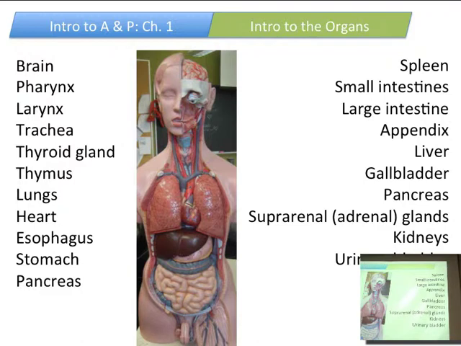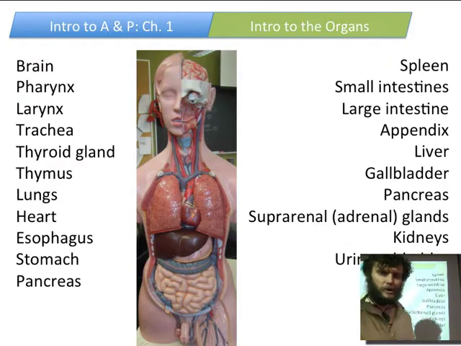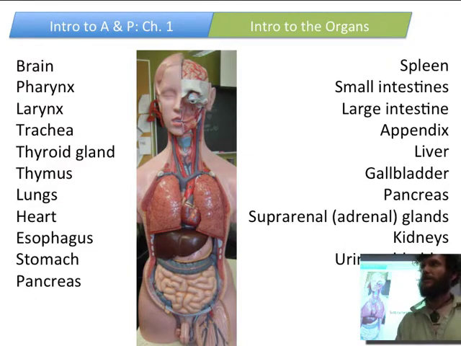And above the kidneys are these two suprarenal glands, formerly called adrenal. But the word for them now is suprarenal. We used to call it adrenaline. We do not call it adrenaline anymore. It's called epinephrine now. Okay? Epinephrine comes from the suprarenal glands when adrenaline used to come from the adrenal glands. No longer. Kidneys, and then the urinary bladder.